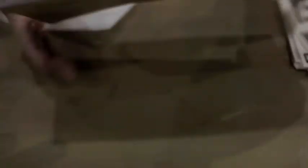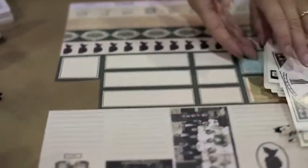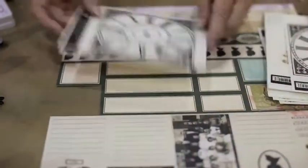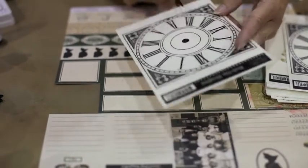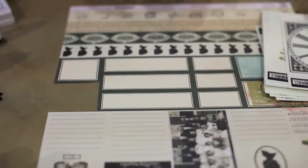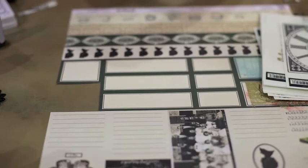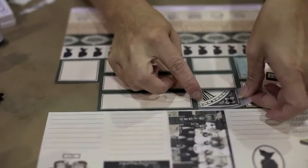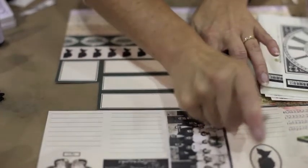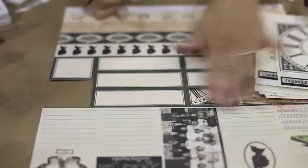So let's show you one more technique here real quick — using our rub-ons, which is one of my favorites. I'm going to go to the Haven accessory sheet and go into one of these labels here. Just a little piece, a little corner of the plot rub-on. I'm just eyeballing it. I'm going to take the backing off very slowly and add the rub-on to the label. You just use the back of your scissors. Our rub-ons come off so easy — you can use your fingernail. We don't put popsicle sticks in there. You can see how easy they come off.